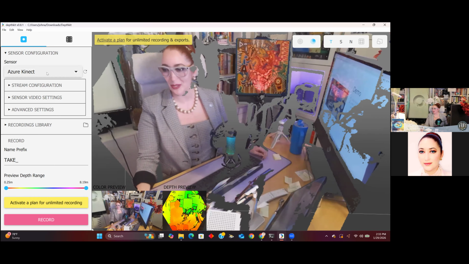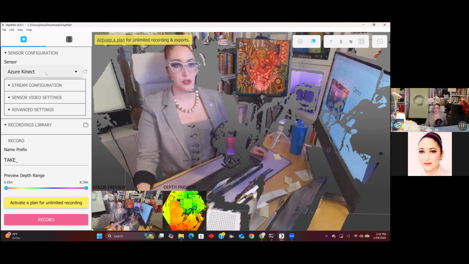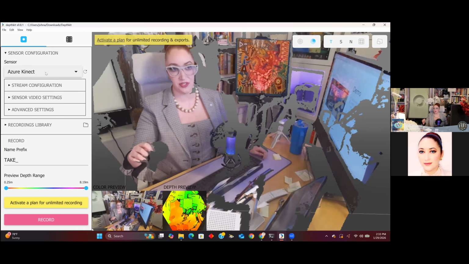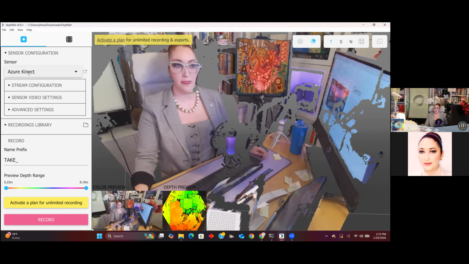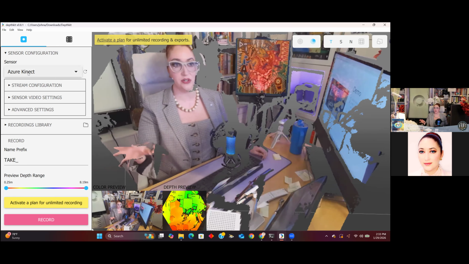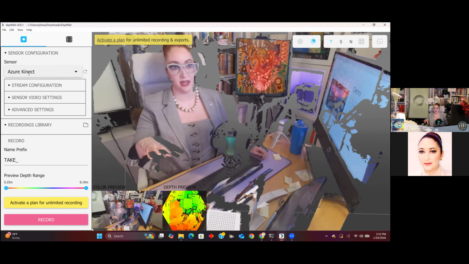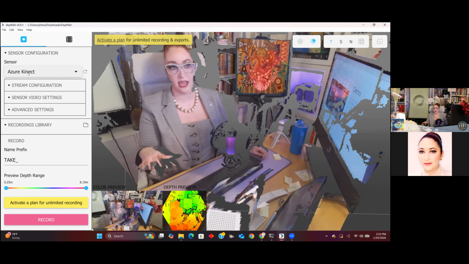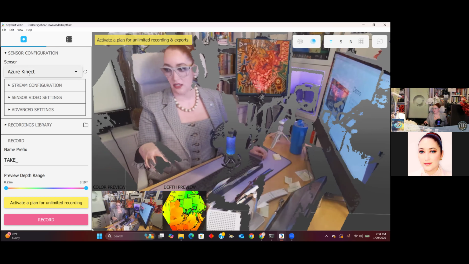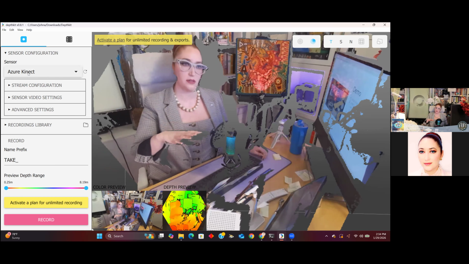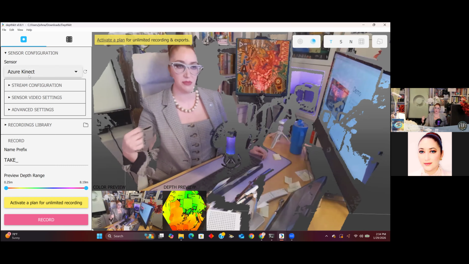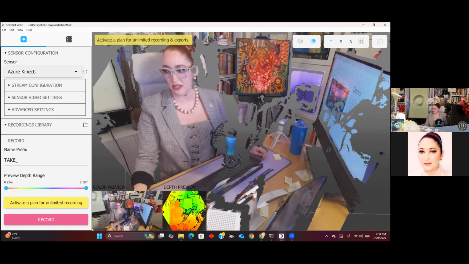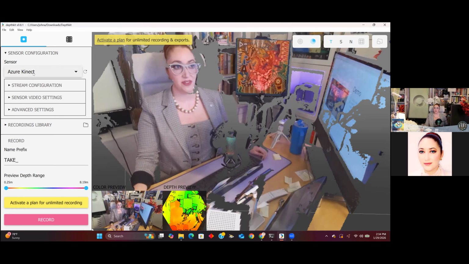Okay. So here's where, once you plug in your sensor, you can select it, right? So it showed up for me here. The Azure Kinect, if you're operating off of Windows, it will automatically recognize. You shouldn't have to download their SDK. If you're using a different device, I'll talk about that more in a minute, but you may have to download their SDK in order for it to plug and play, but then you should be able to see and select the multiple devices here.